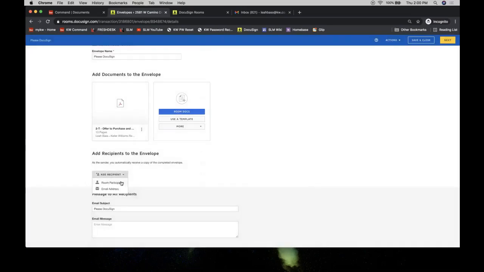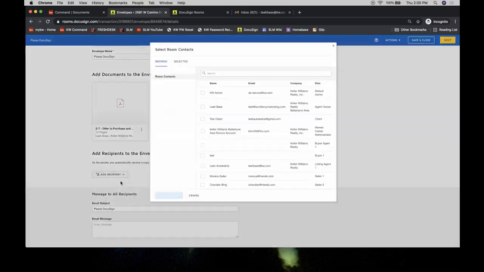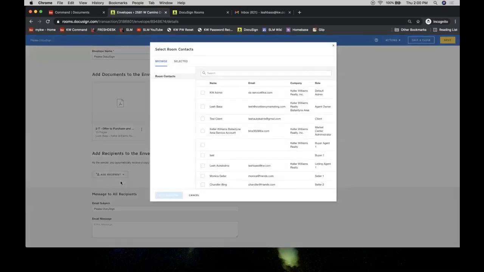So the first dropdown, you want to select for room participants. You do have to add recipients to your envelope in order for it to allow you to edit it in the next step. So I'm going to add in my two clients here. Click Add Selected.